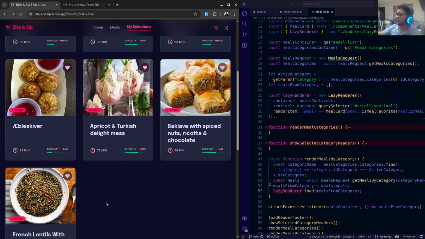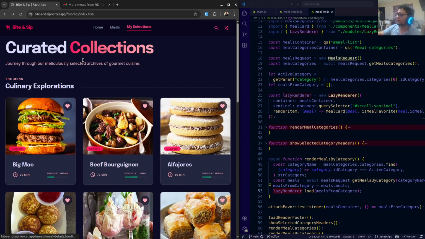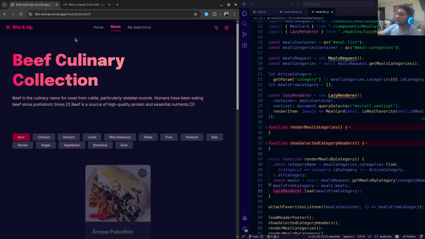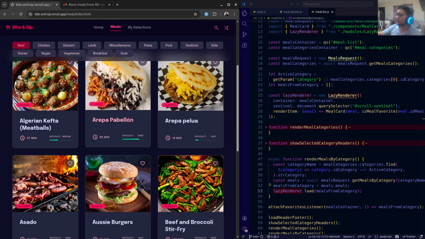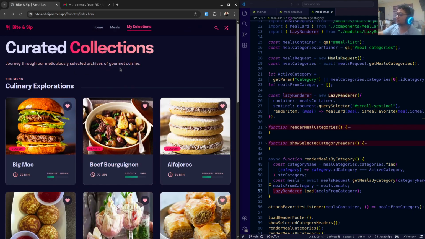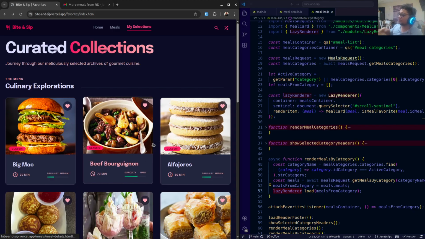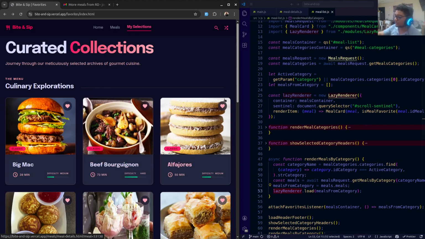The Gemini descriptions are cached in session storage, because I don't want to keep that data when the customer leaves my page. But the favorites I want to keep, and that's why I use local storage.